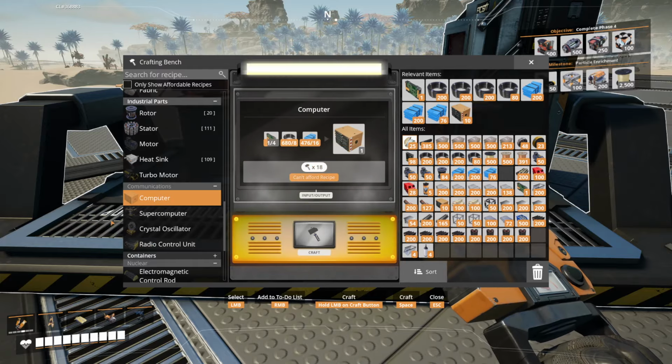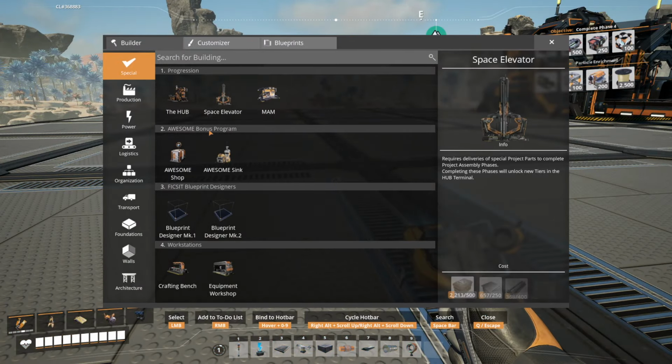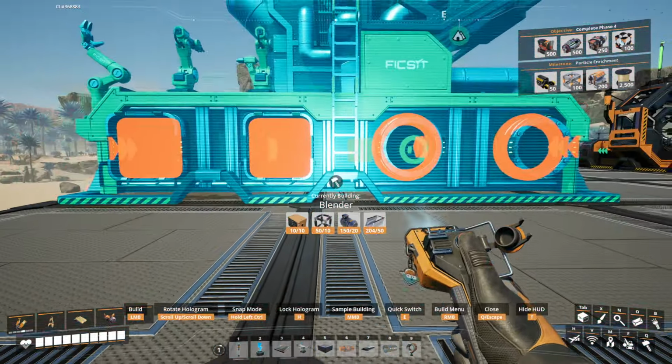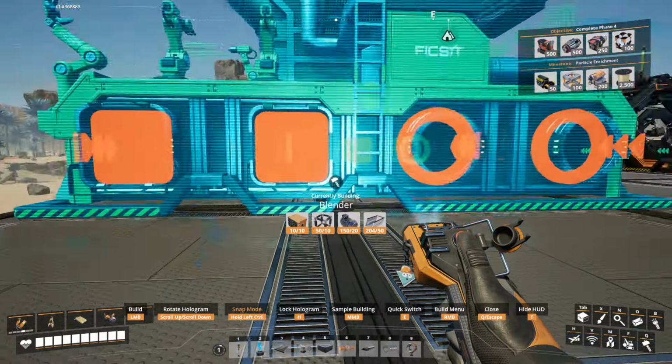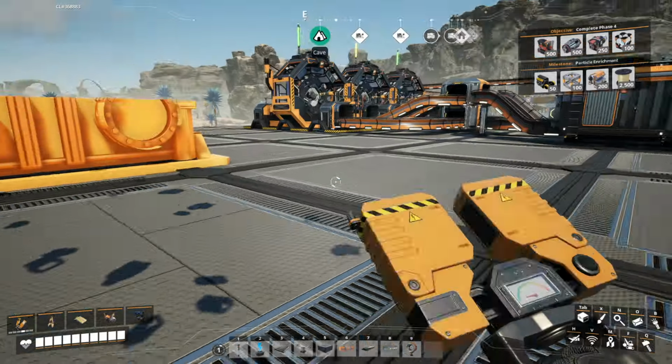Okay, there we go. Ellie, what are you doing, lady? All right, put our blender down here. It's blender. That reference, no one will ever, ever get.